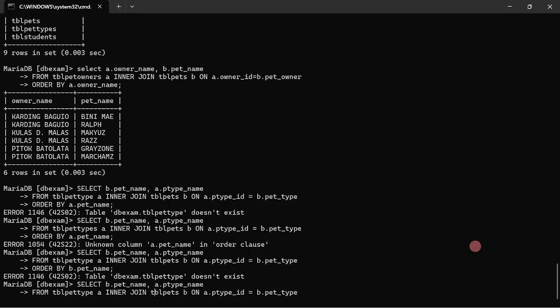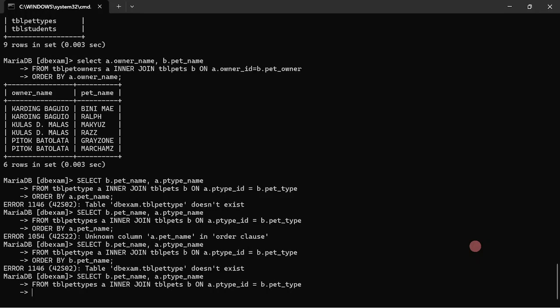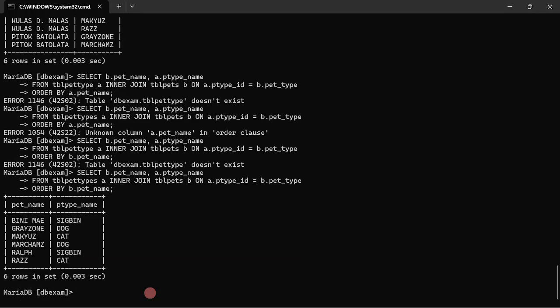Then pet types. Pet types, then I have here order by B dot pet name. Okay, save it there.